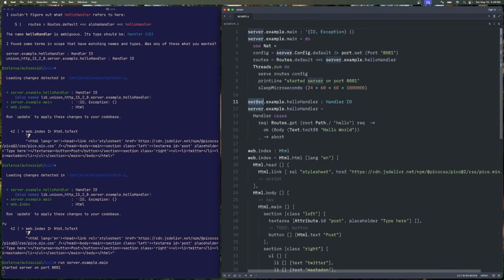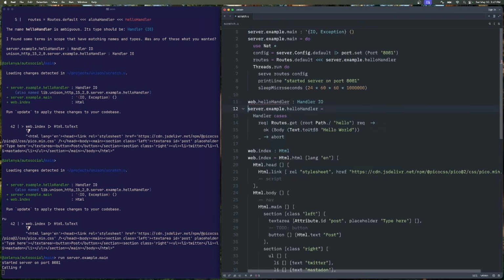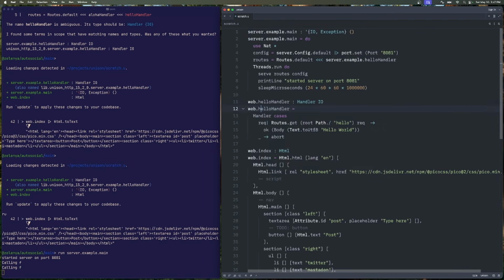I think then we have web. We can do something with this. We can have web handler, and our handler is gonna be hello index handler, and then we're gonna have cases. I think we can have one, right?